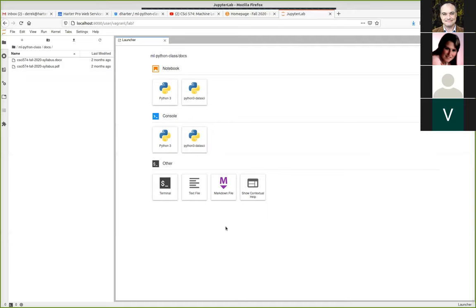The host and guest basically means the host machine is my system, my desktop system that I normally use. The guest machine is the virtual box that you install. So the guest machine is the virtual machine that's running Jupyter, running a Unix Ubuntu operating system and running the JupyterHub server that you connect to through the web interface.